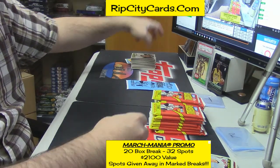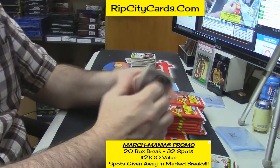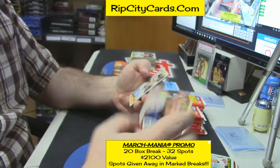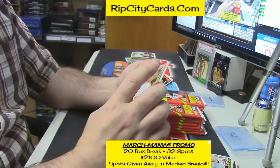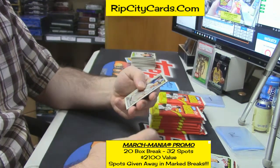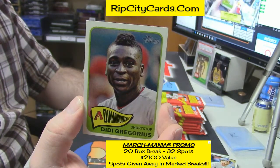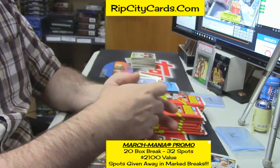Should I just burn that card outright? All right. Manny Machado. Rick Porcello. Eric Hosmer. Felix Doubront. Angel Pagan, Xander Bogaerts, Kole Calhoun, Didi Gregorius, Joaquin Benoit. As I like to call him.